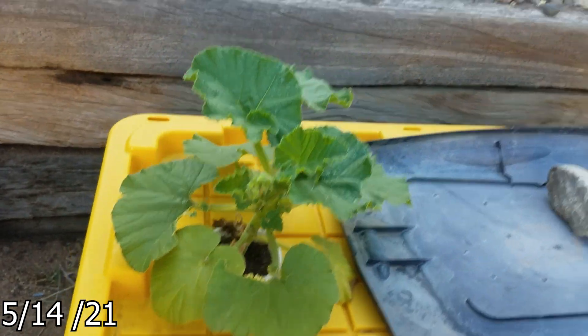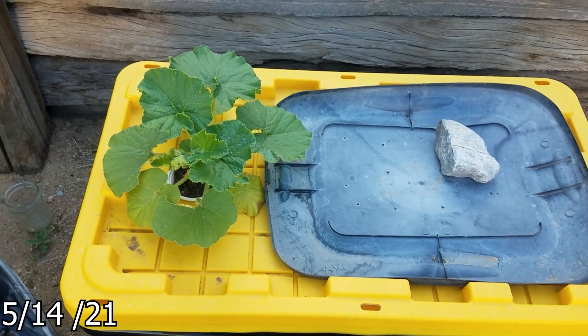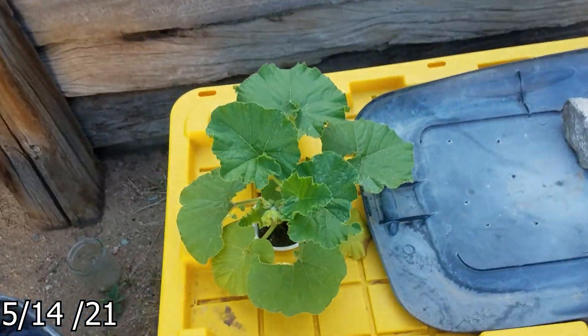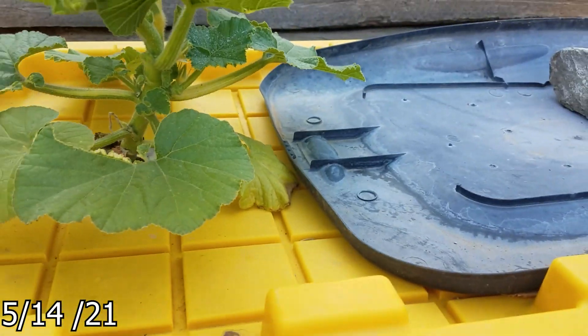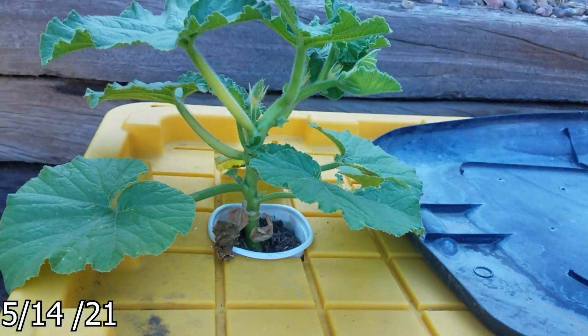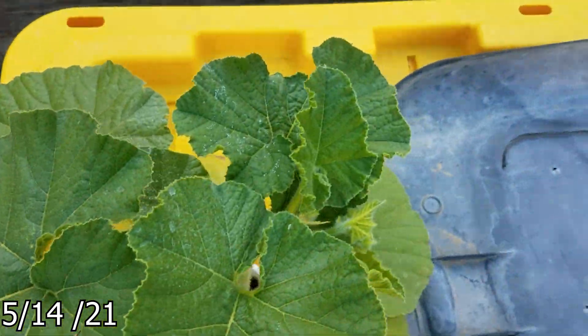This is my 40-gallon container. Already this one's kind of ahead of that one, even though that one had the head start and was being healthier. This one had the small container. Soil's dry — I don't let that get wet at all unless it's raining. So later today I'll probably just take this cup and rotate it. Okay, now I've rotated it. So this vine is going exactly where I want it to. It's going to head this way — I'm going to train it up.